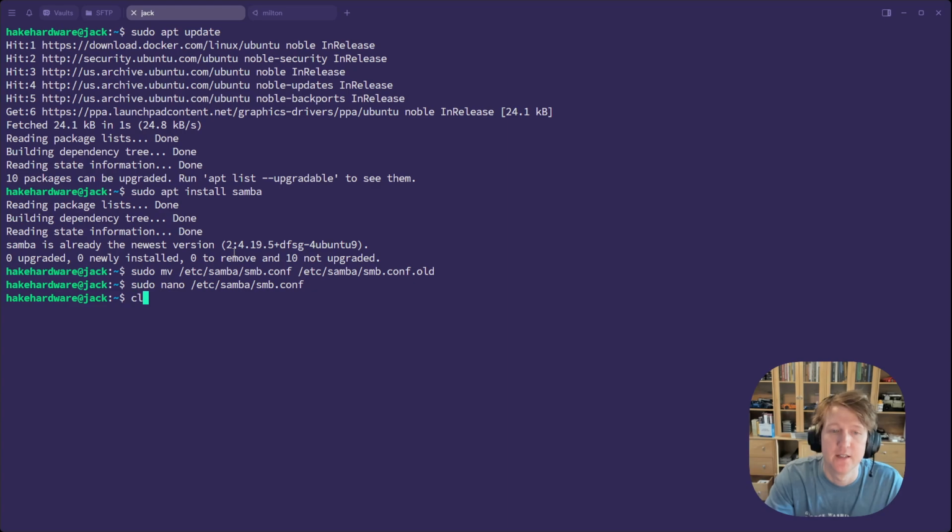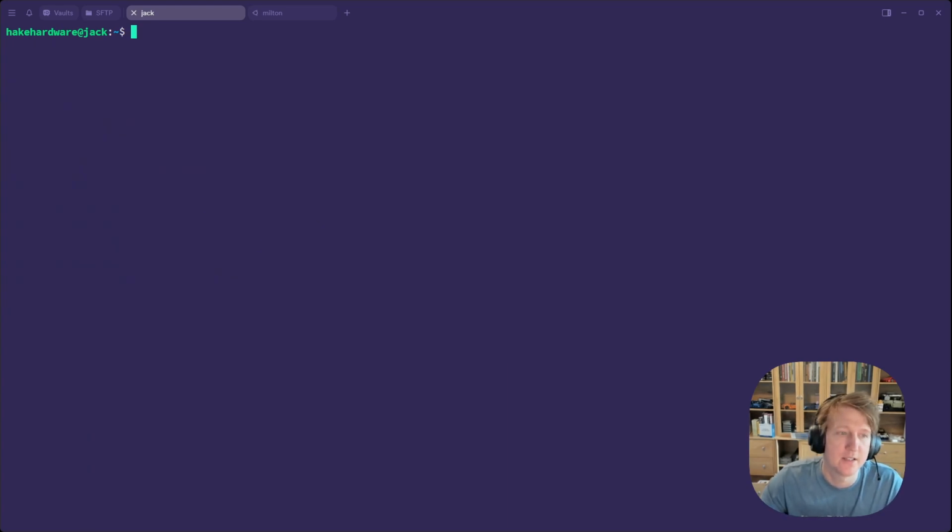And then let me clear out some of this. The next thing we're going to want to do is set up our Samba group. Like you saw in the config, we need a group that will grant users access to this drive. So we'll do sudo groupadd and then smbusers. And now anybody that gets added to this group will have access to the folder once we set up the permissions for the folder. But just preemptively, we're going to add the current user to the SMB users group.